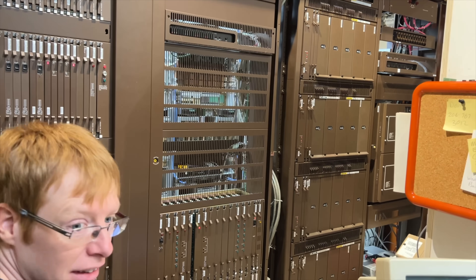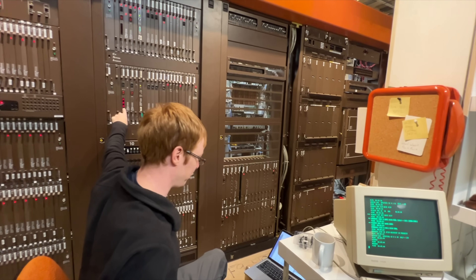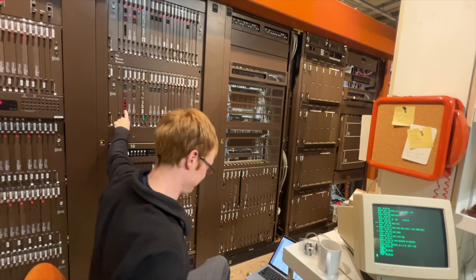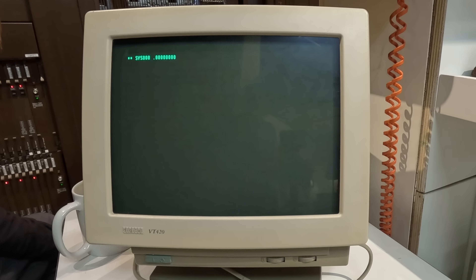We don't actually have any lines set up to this yet — no lines. Message 383 just means that teletype number 3 is disabled. And now, finally, we get something on the terminal. This is really exciting, because we weren't sure that we'd see any output at all, and maybe we'd be stuck in serial debugging hell. This means the CPU is healthy and happy, at least enough to send us messages.